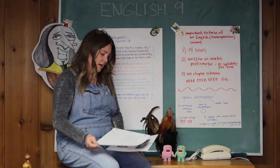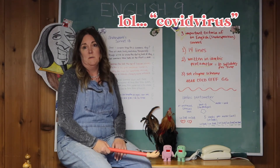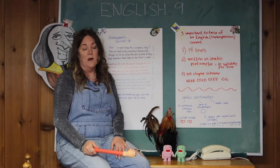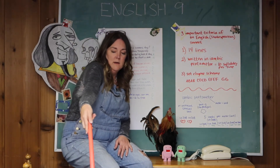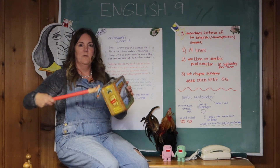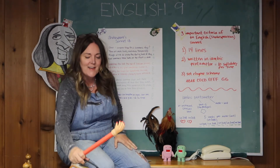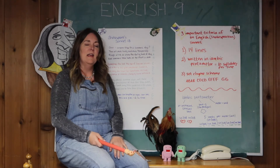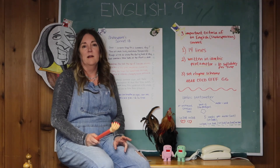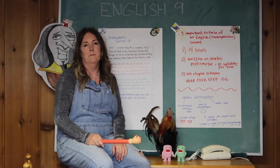You could write about pretty much anything — you could even write about the COVID virus if you want. Your sonnet doesn't have to be entered into the competition, but if you want it entered, you could win this beautiful Bigfoot lunchbox. Check out the assignment that's online, and I'll be back again with more exciting things to tell you about Shakespeare and Romeo and Juliet. Bye bye!